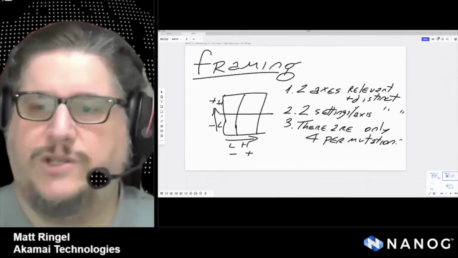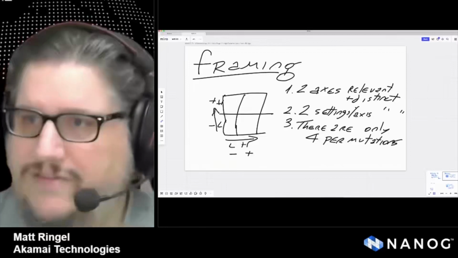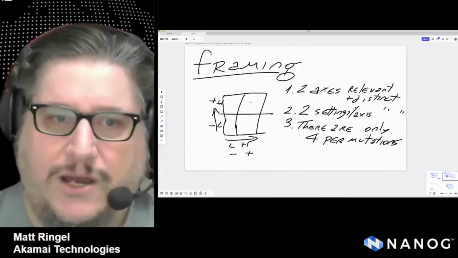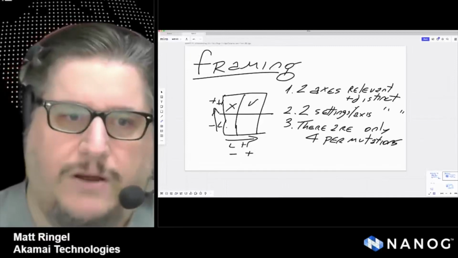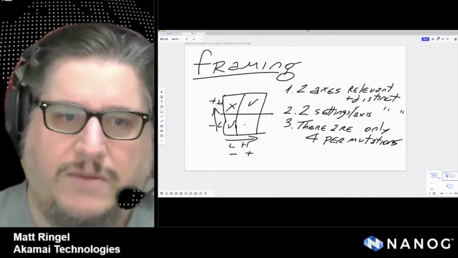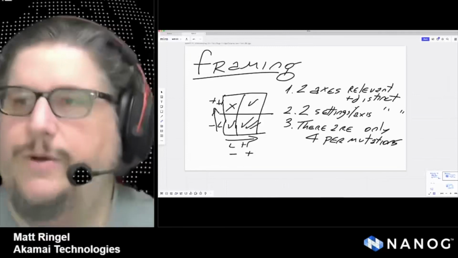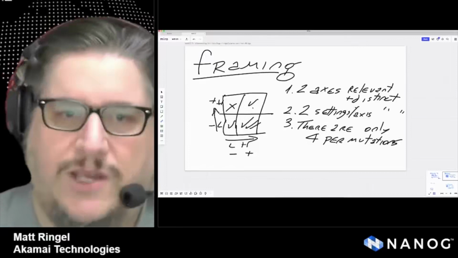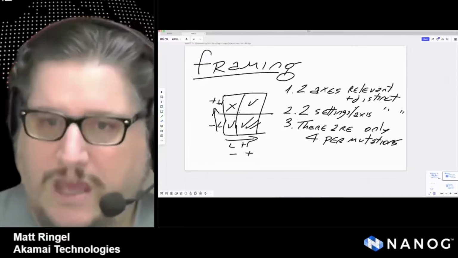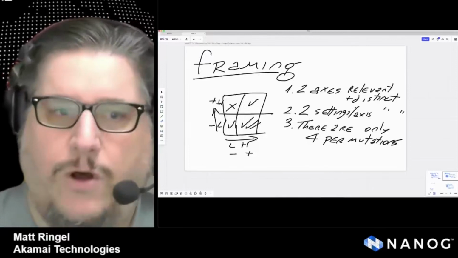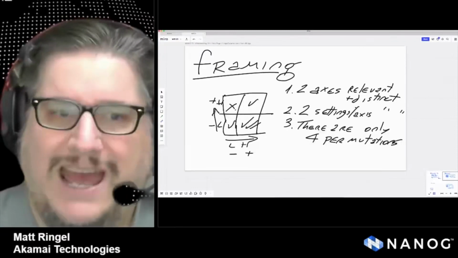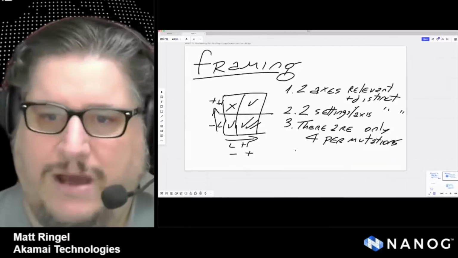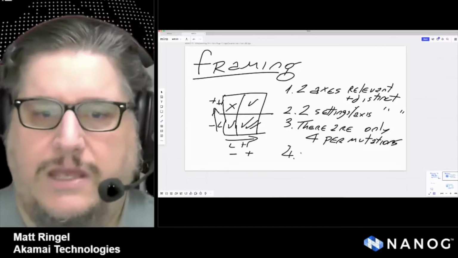Only 4 permutations that are actually relevant and distinct. Maybe this is a good one, and maybe that's a bad one, and maybe that's a good one, and maybe that's an awesome one. I don't know. But in the end, you have 4 different things. These are the only 4 things worth talking about. And they are all sufficiently distinct from each other, and they are all of equal relevance that they're worth talking about, right? Equal relevance.